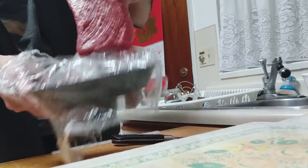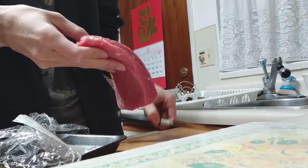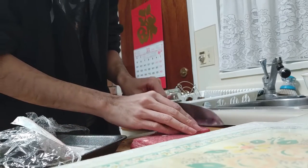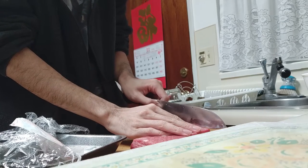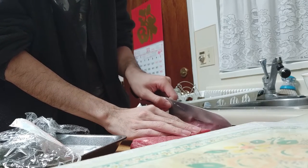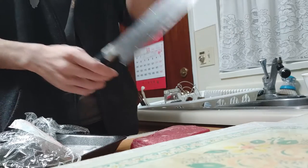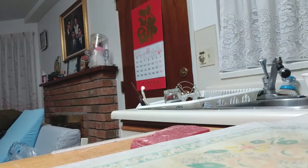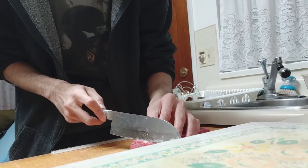Alright, so now we gotta chop some beef. Okay, I might just put this on a plate somewhere. Alright, so I'm gonna cut this into super thin slices. I need to get new glasses because these keep slipping off. As thin as I can, really. I think I'm better at aiming with my left hand, I think.